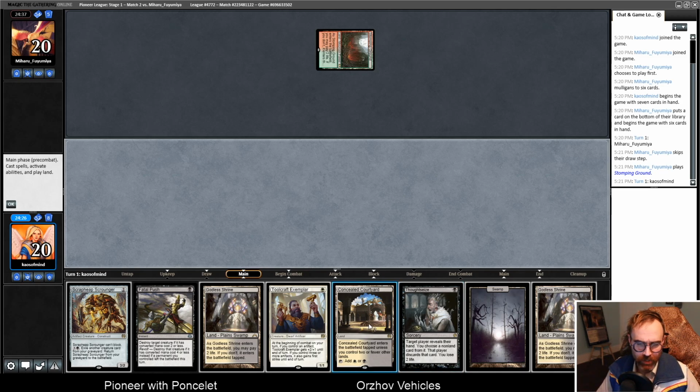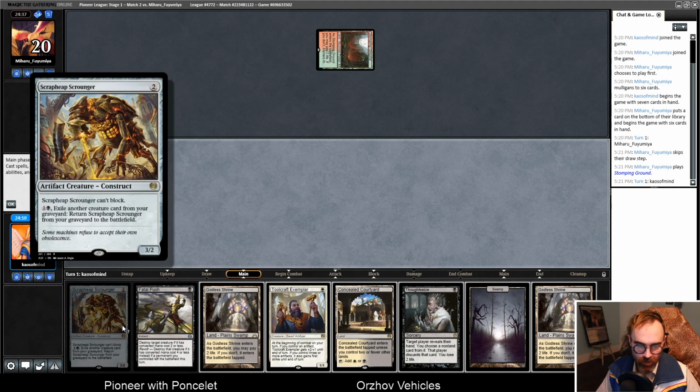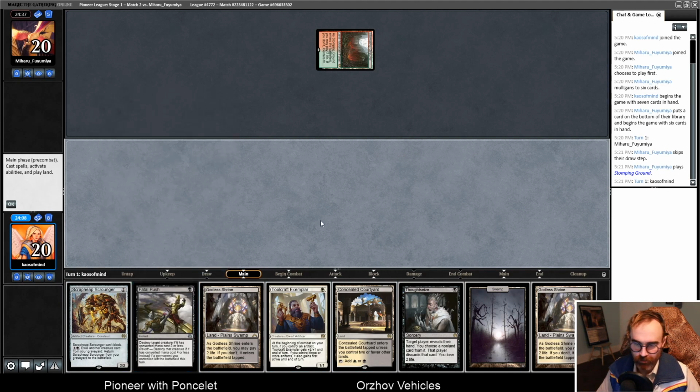Let's go with Toolcraft Exemplar to start. I'd like to start applying pressure right away. And they didn't have an elf, which is good for us. And if we just go Toolcraft into Scrap Heap, then start Thoughtseizing and Fatal Pushing, I think we're in a pretty good spot because we probably don't care too much about their little creatures since we have the Fatal Push.